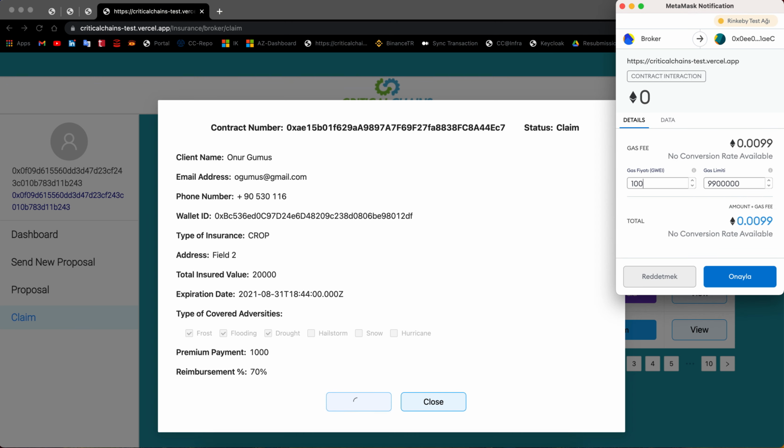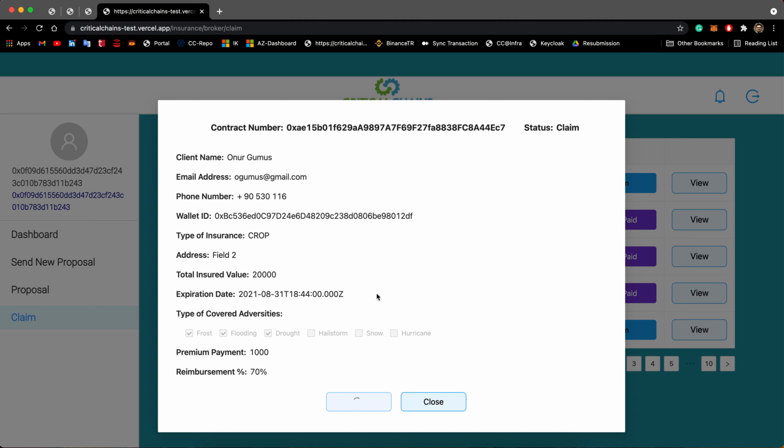As soon as we sign this transaction, the total insured value will be transferred from the policy contract money pool to the customer's account. And this pool is generated by the premiums paid by the customers.